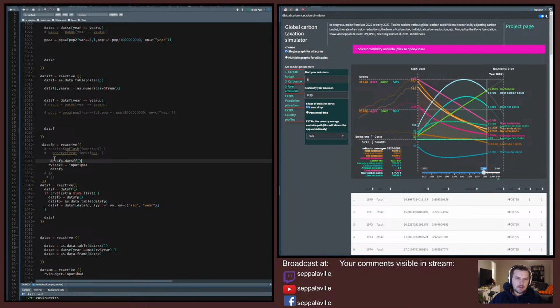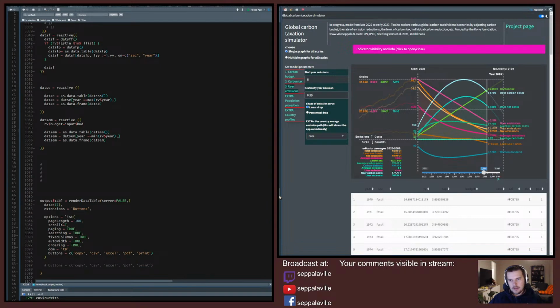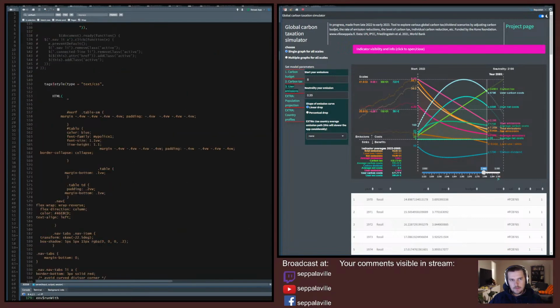But I'm not familiar enough yet with this onFlush function to get this to work. Let's see if that's manageable, if we can get that to work.